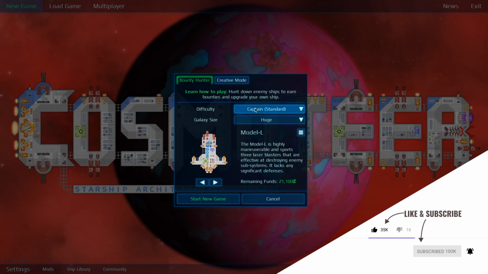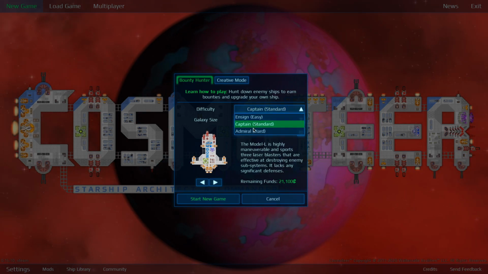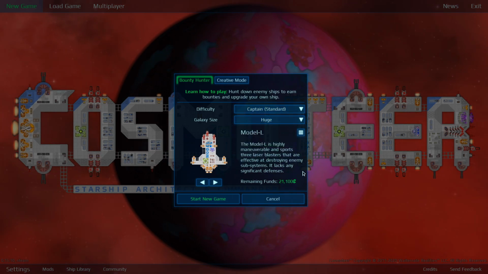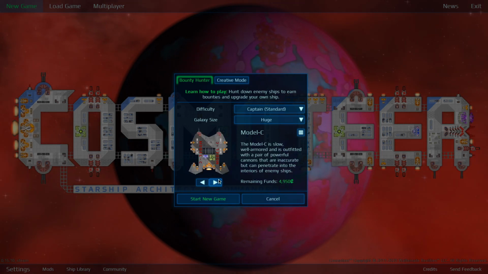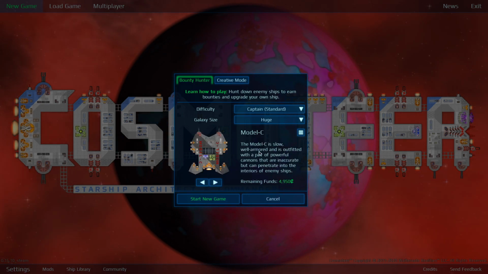Anyway, for difficulty, we're going to pick Captain. I believe Shogun's running Admiral. Galaxy size, huge, why not? And then you can pick your starting ship, either the Model L, which is highly maneuverable and sports three laser blasters that are effective at destroying enemy subsystems. Model L is Model Laser, and Model C is Model Cannons.